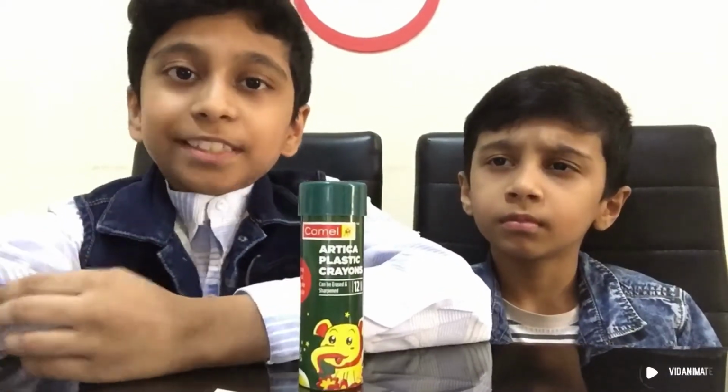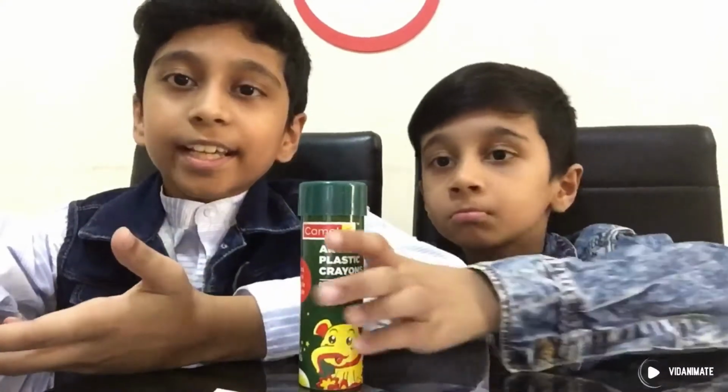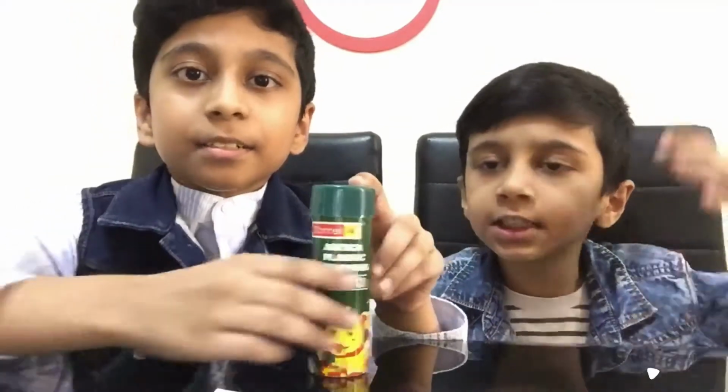We all know that three marker challenges are there. So why not? We thought, why not create three crayon challenges? There's crayons in this. We are using Camel Artica plastic crayons. That's really a wrong way, but when we read it, it's a correct way.